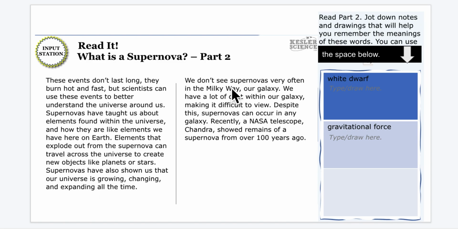We don't see supernovas very often in the Milky Way, our galaxy. We have a lot of dust within our galaxy, making it difficult to view. Despite this, supernovas can occur in any galaxy. Recently, a NASA telescope, Chandra, showed remains of a supernova from over 100 years ago.